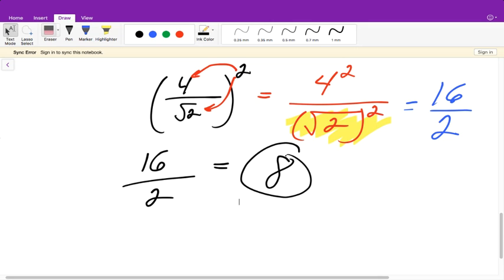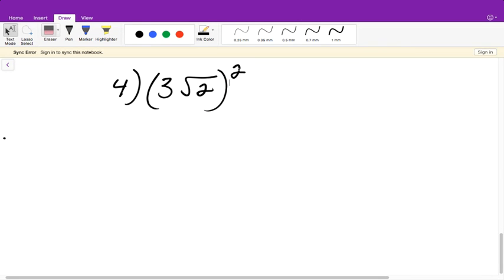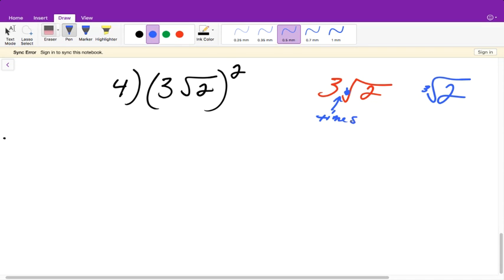I'll start numbering them now because I realize I haven't been numbering them. This one was question 3. The exact same thing that we were just talking about. All right, but maybe you don't know what this means. When the 3 is written really big, remember I told you that if it's written really big, I said that in class, it's not our index. Our index, if we want it to be the cubed root of 2, we would have to write it small. So you know it's your index. When it's written large like this, it's saying 3 times. So we're actually multiplying this 3 times the square root of 2.